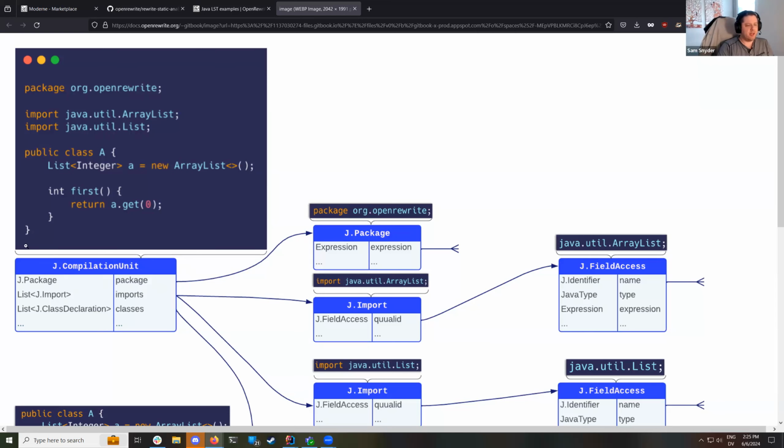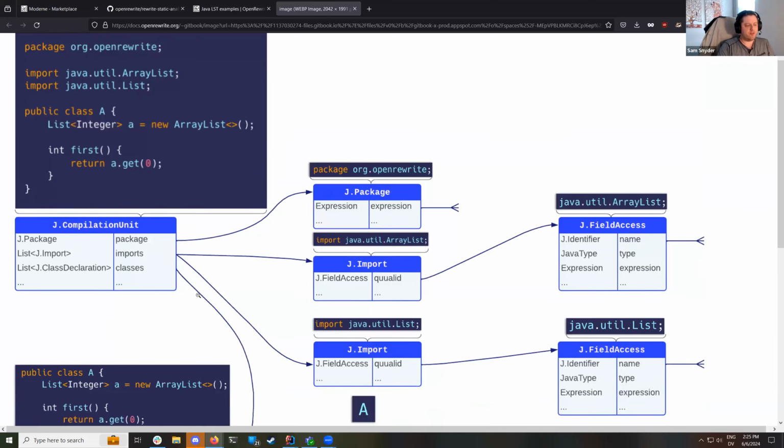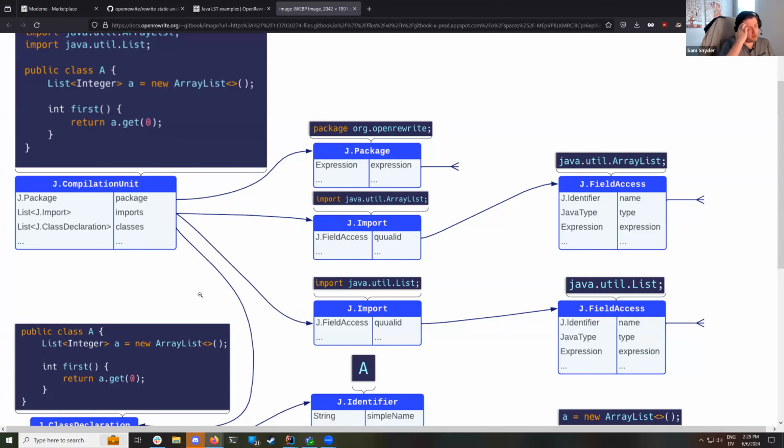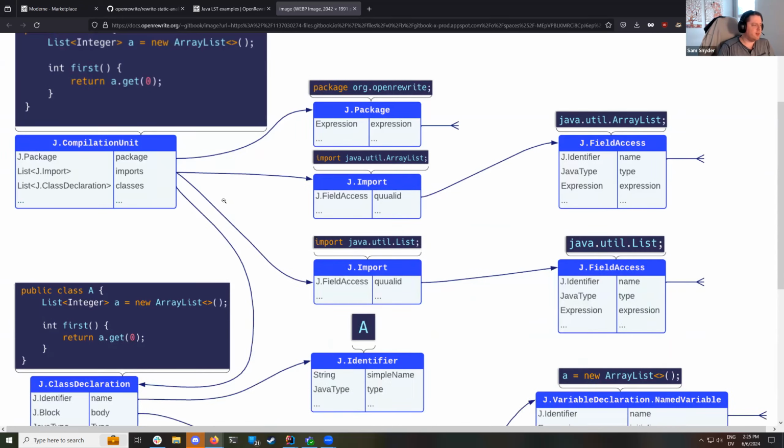And each of these is recursively defined in chunks that start big and get small as you get down into the details. So an import is made out of a j.Import, which is made out of the import keyword and the j.FieldAccess data structure, and a field access is made out of another field access, down until just the individual identifiers for java, util, and ArrayList.